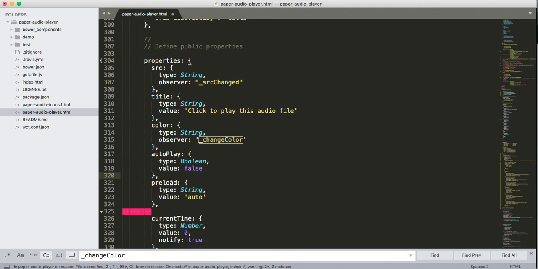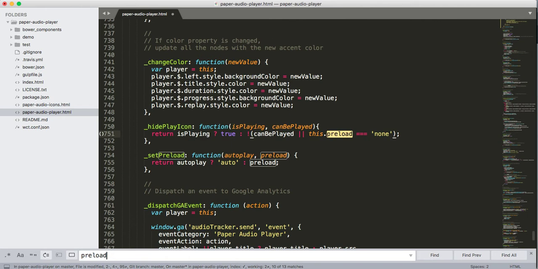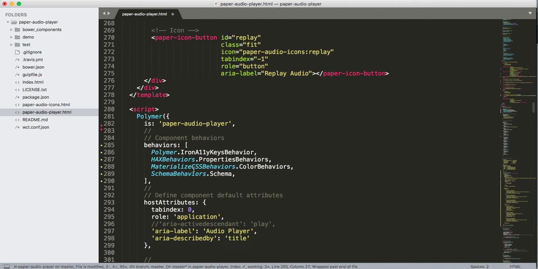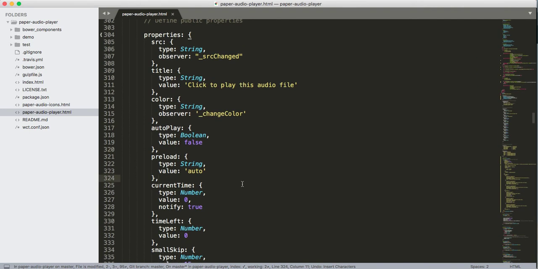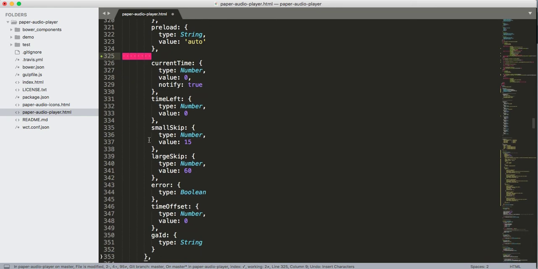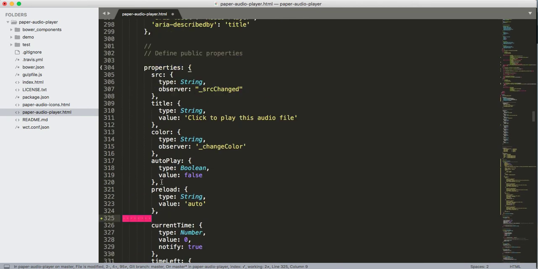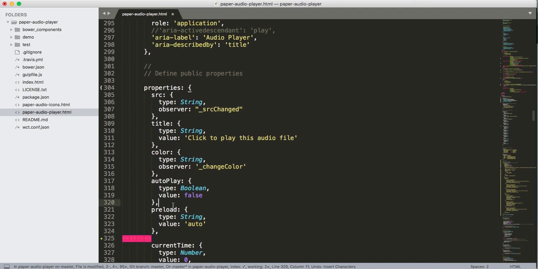preload, I don't really know that I want people to, would you really want to mess with preloading if you're going to get it automatically out of the box? I don't know about that. But these things down here, we don't want people to be able to set, if there's an error, things like that. Those are kind of internal. Personally, when I do those, I kind of throw a prefix on them to imply that they really shouldn't be set by end users.